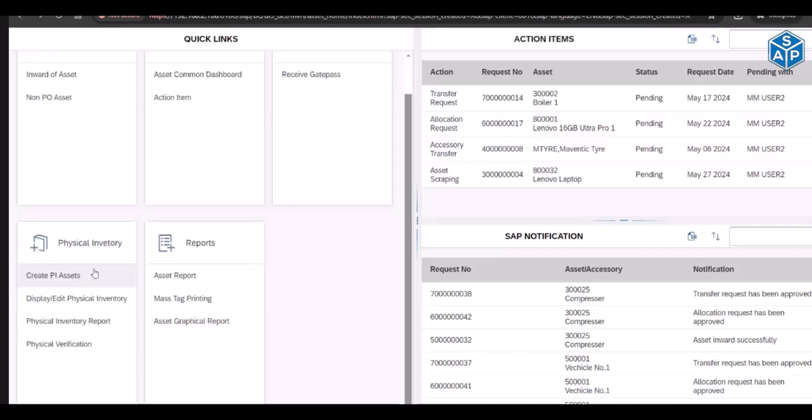So, in the current process, in the organization, generally, for doing the audit, the finance team creates an Excel sheet where they specify the asset number and that this asset is to be verified by this person. So for eliminating this, we have created this physical inventory tracking. Firstly, with this create PI option, we create the physical inventory number.